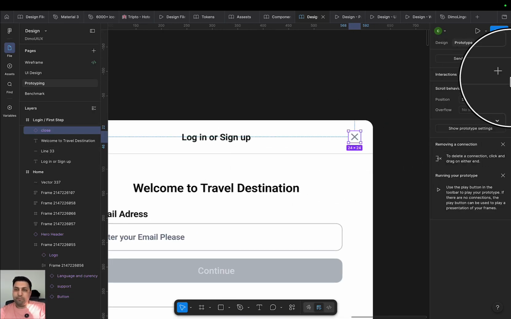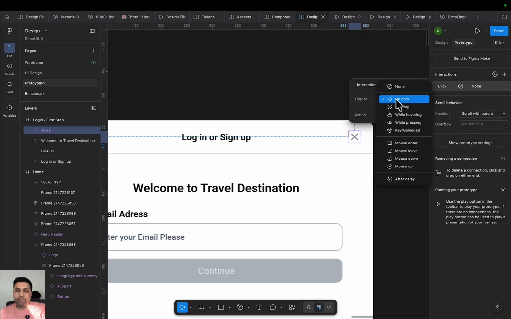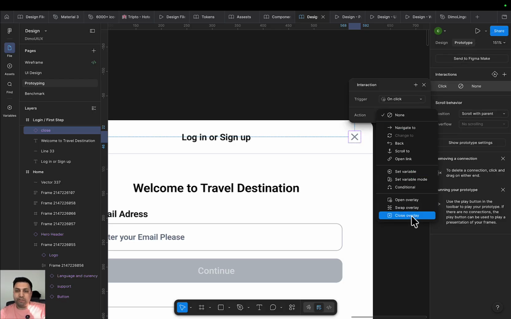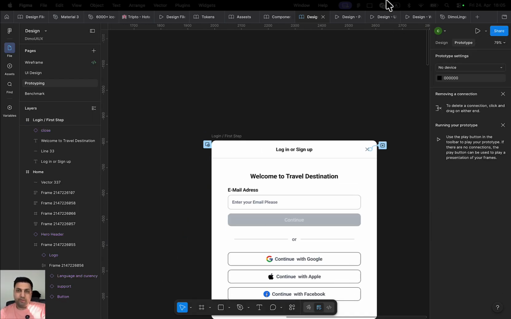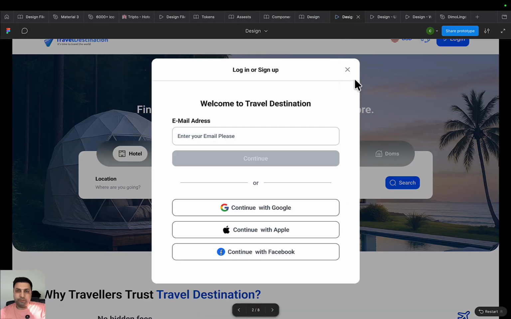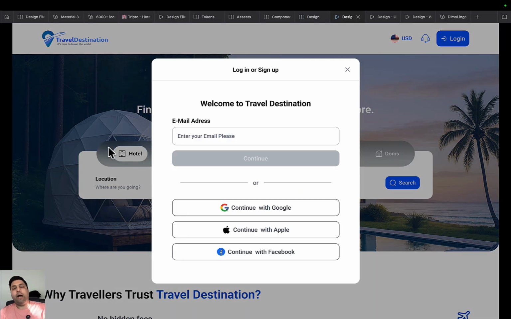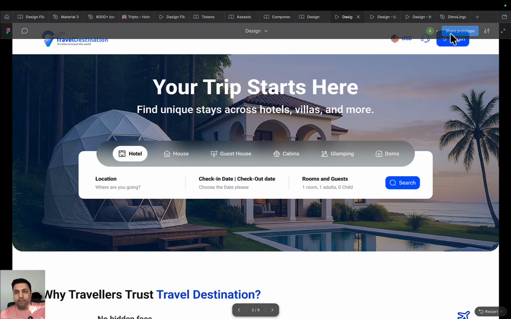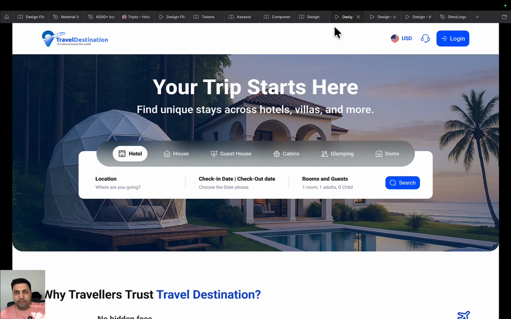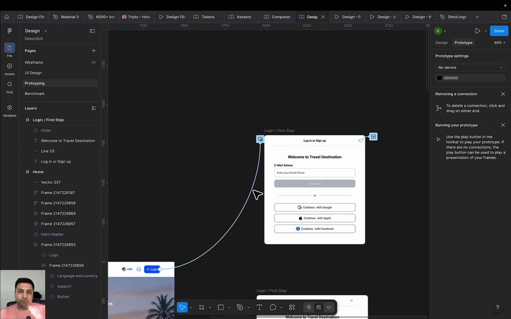And then we can also define one action on this icon here on the right part. We say that, okay, interactions, click on plus, on click. What will happen? The action: close the overlay. So when the user clicks out of the box or on this icon, it will close. Also, we should do one more thing.